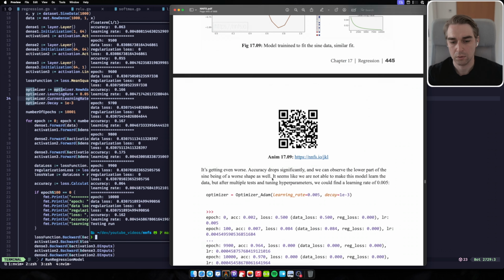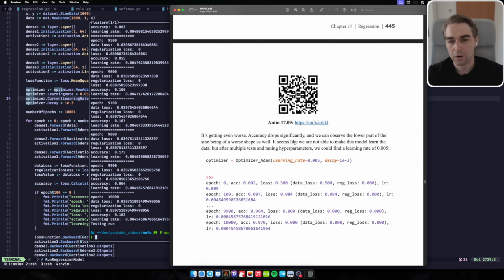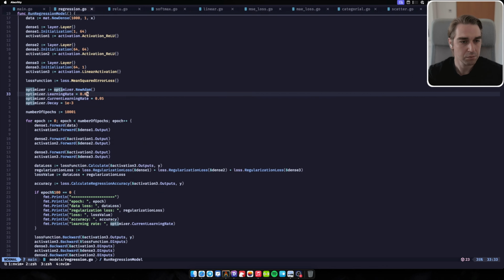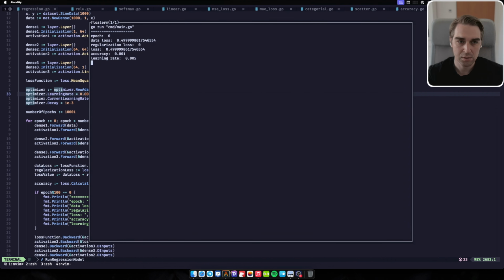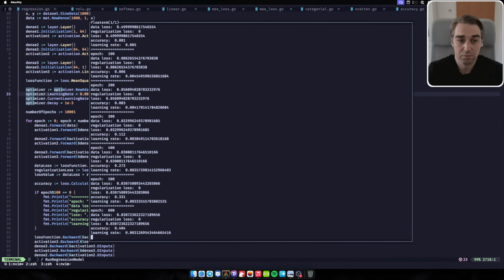It seems like we're not able to make this model learn the data, but after multiple tests and tuning hyperparameters, we could find the learning rate. So basically, I had to just randomly select hyperparameters and see if it's getting improved.